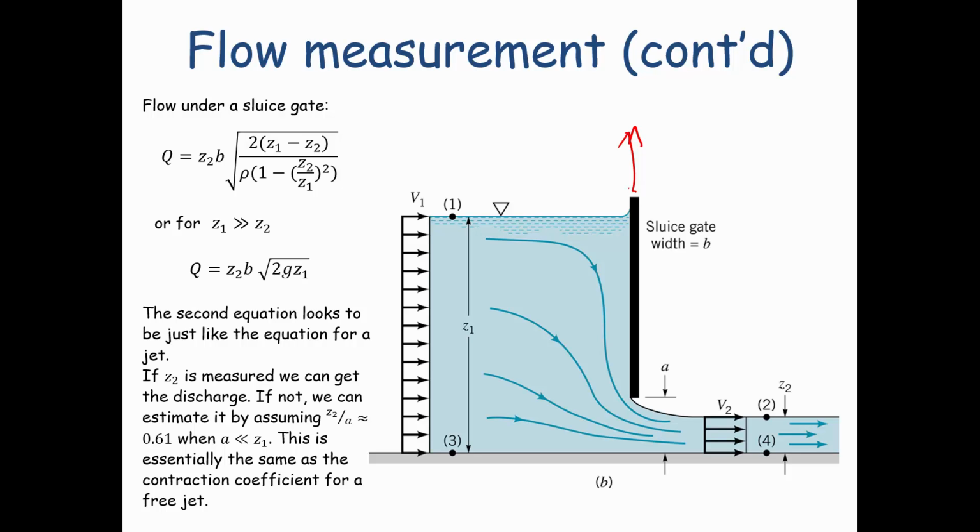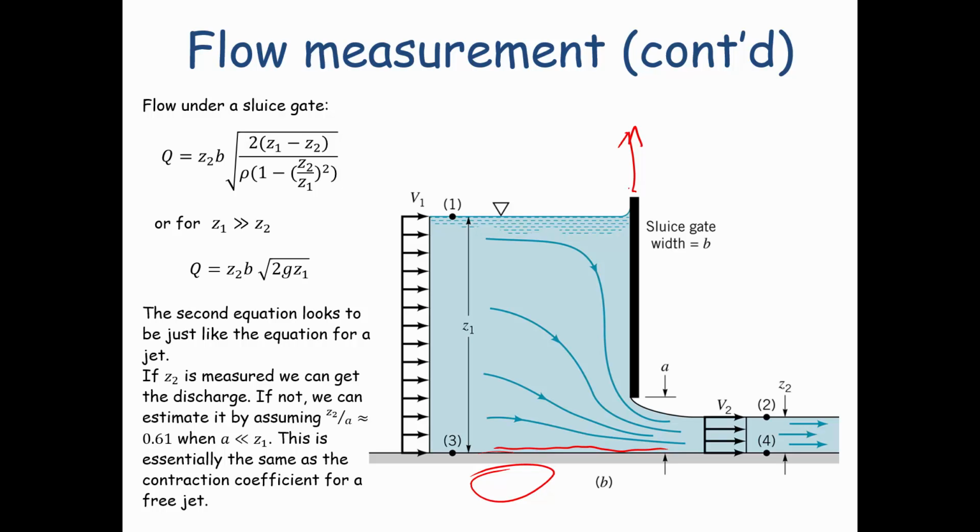So again, we can apply the same relationship that we used for looking at flow through a jet. The difference here is that this is the bottom of the container, so the flow is confined here. You can think of this as being 1/2 of the jet that we were looking at before, because there's no fluid down in here to create the other half of the jet coming out of the opening.